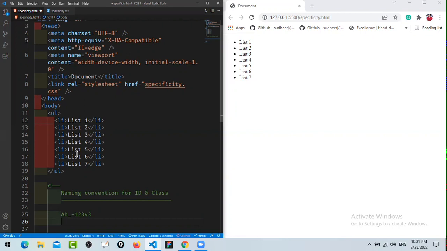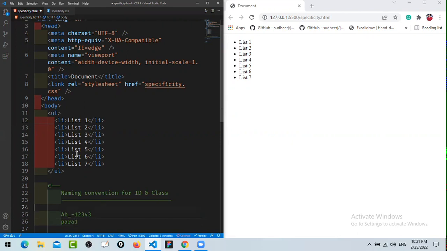Underscore we mainly use in programming languages like JavaScript for IDs and all. So here, if you have any heading, you can write like para. If we have para, simply you can write para1 or para-1. That is correct. This one is also correct, but this is not recommended. We have many naming conventions for IDs and classes.